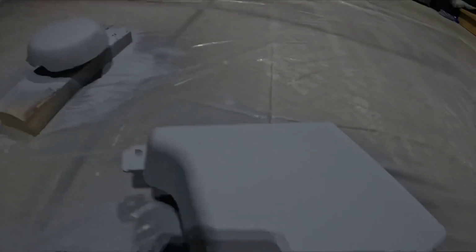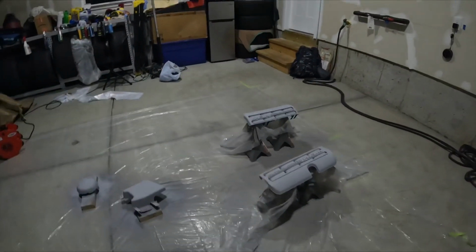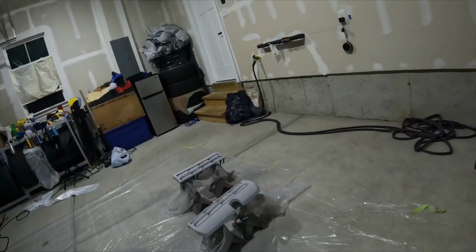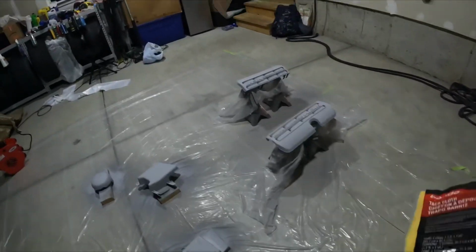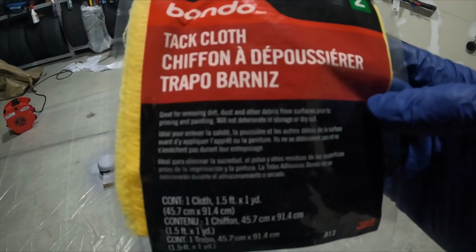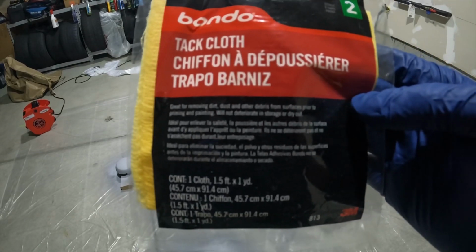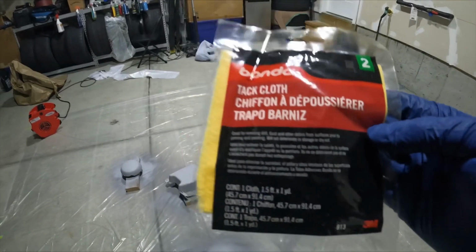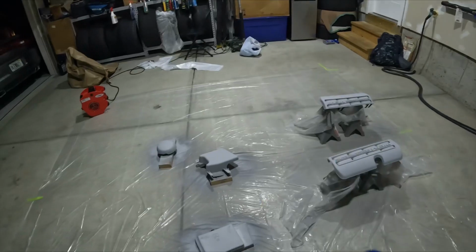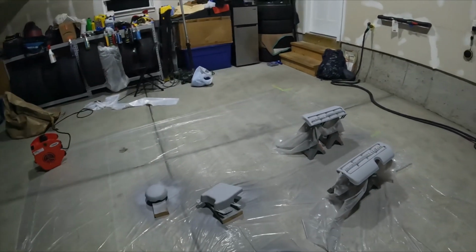Oh man, a bug got in that one. Luckily we got a tack rag, right? So if any type of debris gets in while you're doing it, I got what's called a tack rag. It's great for removing dirt, dust, and other debris from surfaces prior to paint, priming and painting, and it won't deteriorate in storage or dry out. So I'm gonna get that bug out now with this real quick, and we're gonna keep going.